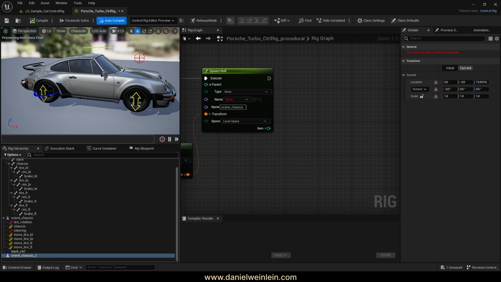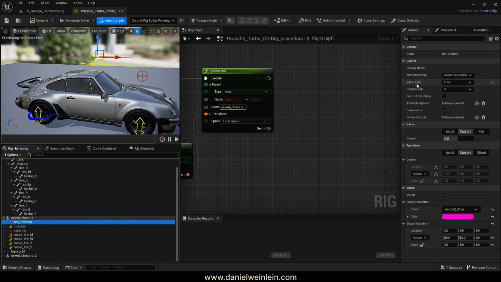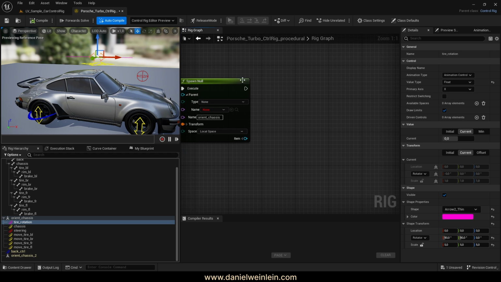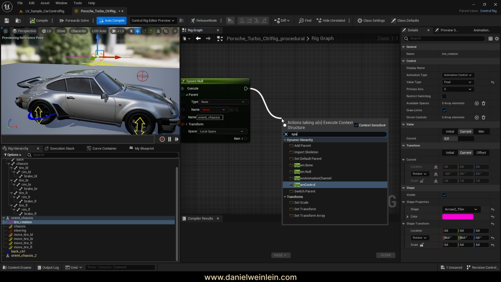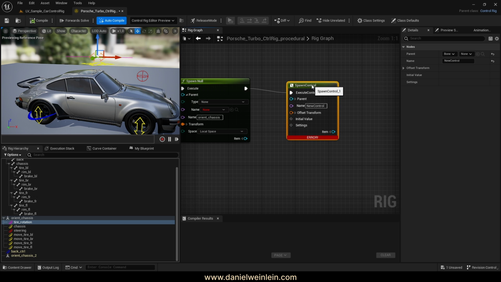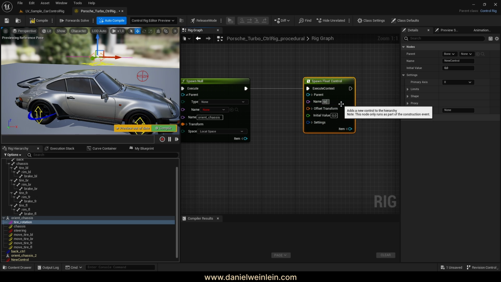So we need a float template for this one here. So if I select a control, as you can see, we change the value type to float. So let's search for this spawn control node again, and we choose as template here float settings. Wonderful. Let's rename this to tire underscore rotation.